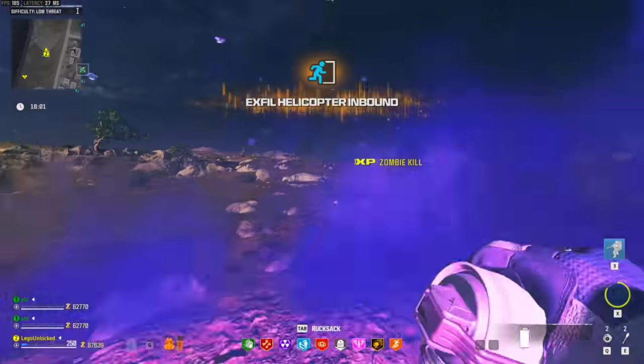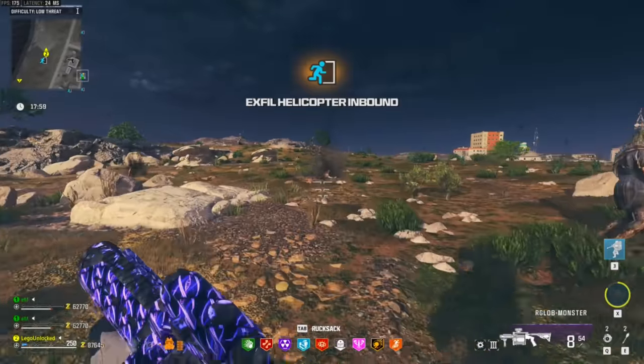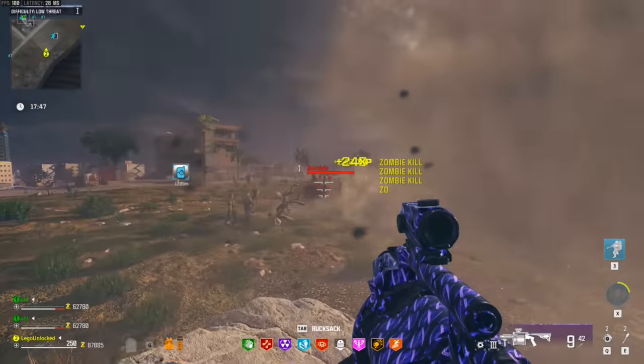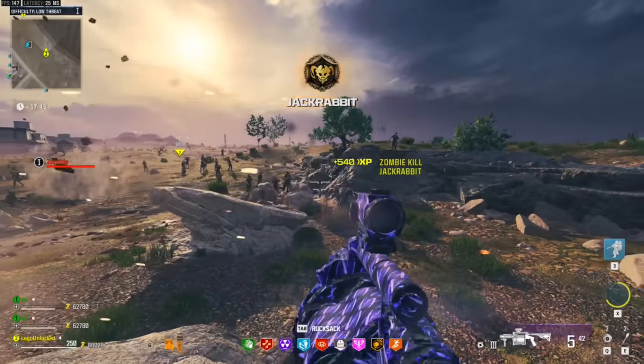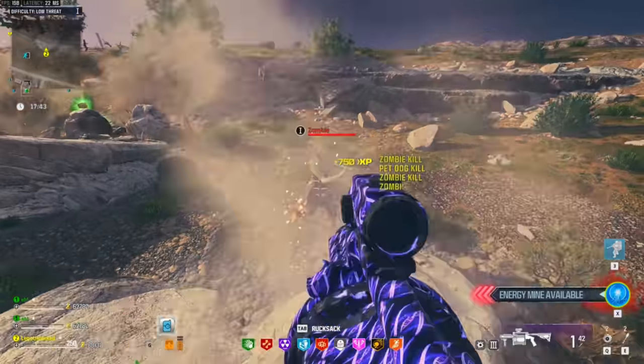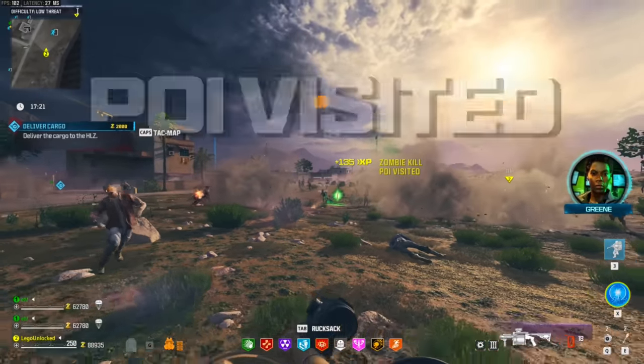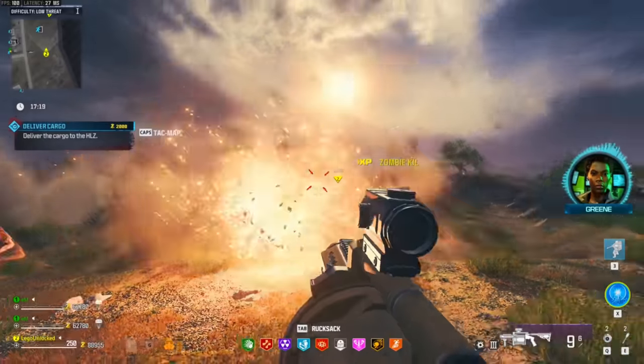Okay, exfil time. Let's quickly finish up the rest of these 300 Pack-a-Punch kills. This should be an absolute breeze. Get on top of the rock. Pride Rock, and now we just mortar the hordes and waves of zombies coming towards us. Oh, pet dog kill. Oh, did someone throw down a decoy? Holy crap. All right, so many zombies. Just carnage on the field.